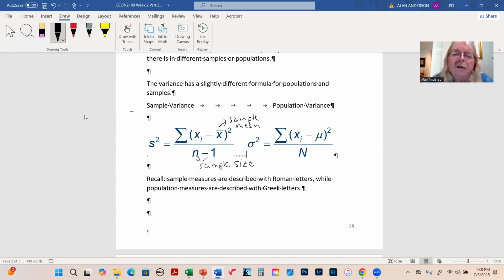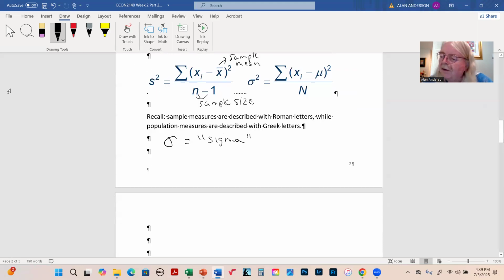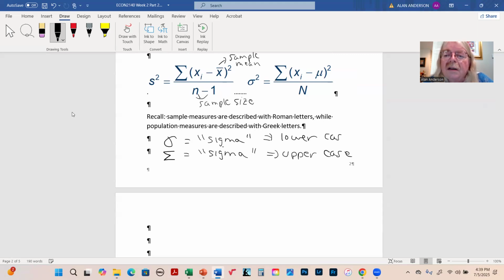On the right, we have something new here. This is the Greek letter sigma. By the way, I do want to point out here that there's two different sigmas floating around. We know that the summation operator is also sigma. So what gives, how can that be? Well, this is the uppercase version, and this is the lowercase version. They're both sigmas, but one is uppercase and one is lower.